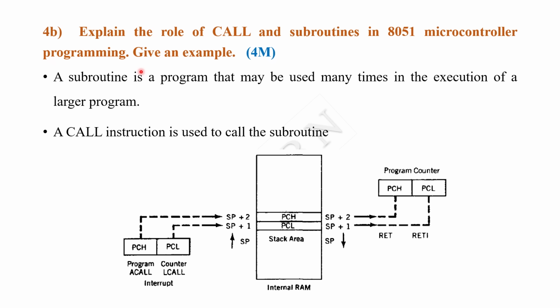Now 4B: explain the role of call and subroutines in 8051 microcontroller programming. Give an example. First we have to make a theoretical explanation about this call instruction, and that is done over here. What happens when a call instruction is going to happen? That is represented through this diagram. The same has to be explained theoretically also.